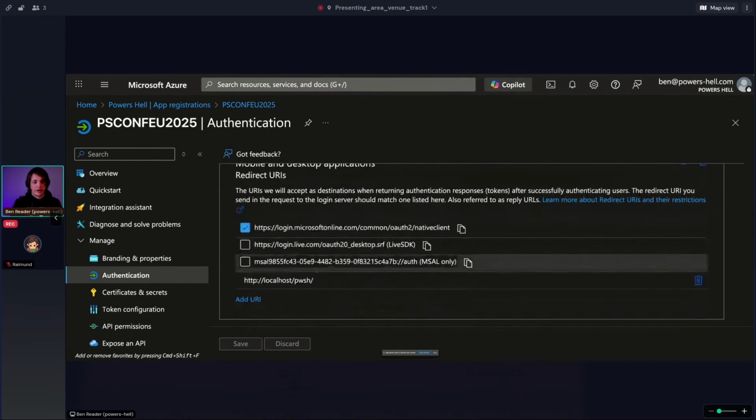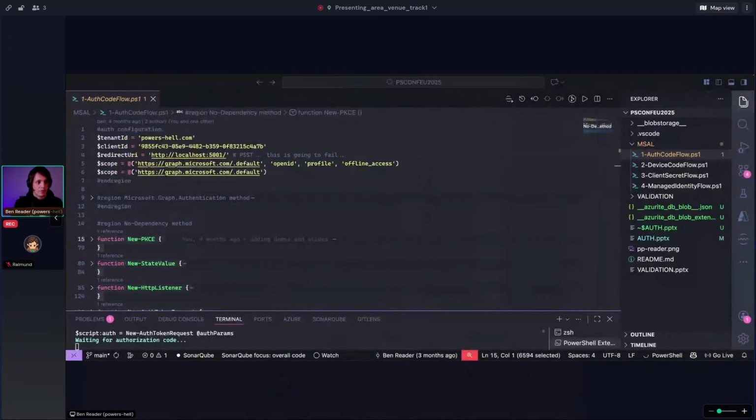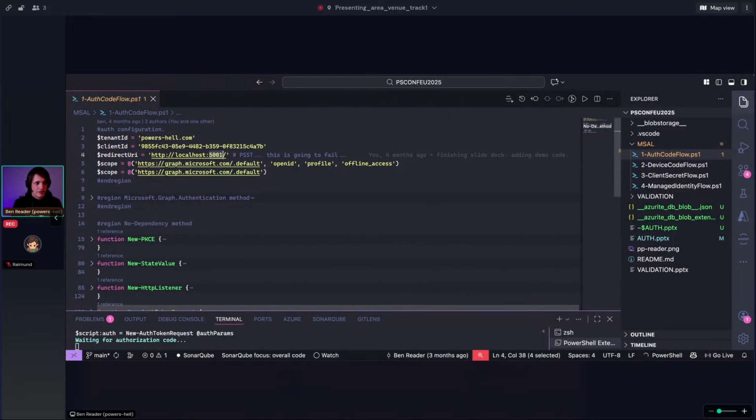So in this scenario, to make this work, again, it's not going to work for me today, I've gone ahead and just put localhost/PWSH. One of the neat things about this is that you can have as many different applications bouncing off localhost, so you could use one application registration to do multiple different things. The other neat thing is the port number in a redirect URI is considered a wildcard when localhost exists, because the assumption is that this is local development. So you do not need to put that port number in. It really opens that up. So you would just put in PWSH, the backslash is important, and then that redirect would work for you.